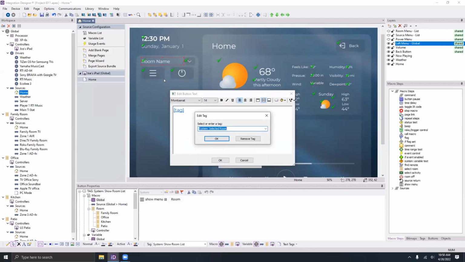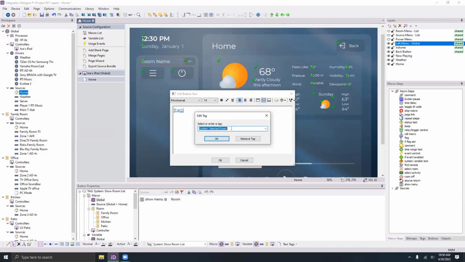Also, just a little feature in the software that we actually program something on here to show the rooms, but it'll also display using this text tag, System Selected Room. So that will always show you on any control, on any room, even if it's not in global, what your selected room is. So just by putting this variable or tag in the individual rooms, you don't have to hard code the name of the room, okay?